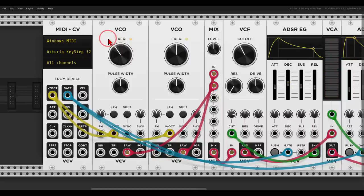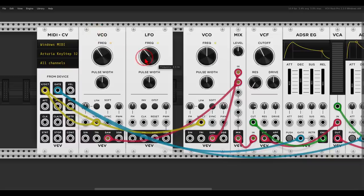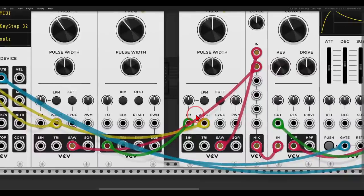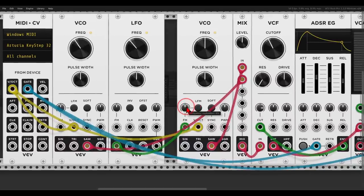Right, now we can add even more movement by adding pitch modulation to one oscillator, also known as frequency modulation or FM. We can use an LFO for this. An LFO is also an oscillator, but it will generate oscillations at much lower pitch or frequency or rate. It's a low frequency oscillator, and we can use these signals, these oscillations, as modulation sources. So again, if I take, for example, a sine wave, right, again, modulation is green, and I send it to the FM input, the frequency modulation, and frequency is pitch of this VCO. Let's listen to what happens when I start adding modulation.